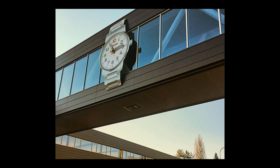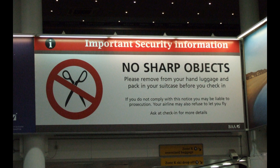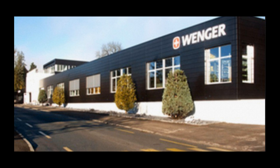Wenger began production of watches in 1988, a year earlier than Victorinox. Things looked promising for both companies, but they were both hit hard in the aftermath of the 9/11 attacks. New airline rules outlined the use of pocket knives, which were common among passengers. Eventually, this took its toll on Wenger, and the company was saved from bankruptcy only when Victorinox purchased them. Eventually, Victorinox became the sole producer of the Swiss Army knife, while both companies continued to produce watches under separate names.